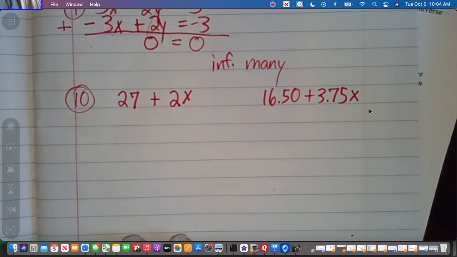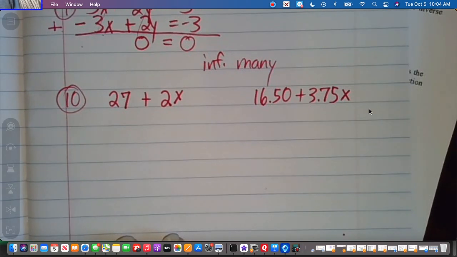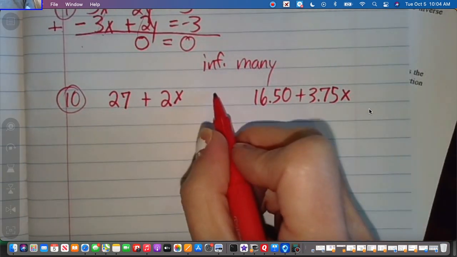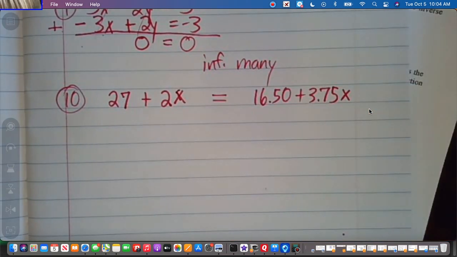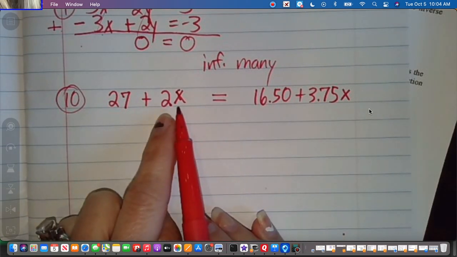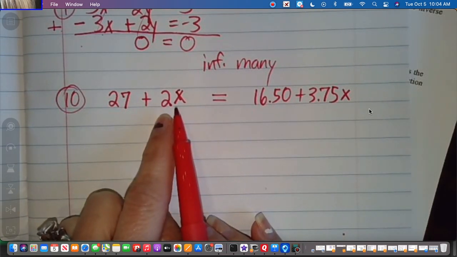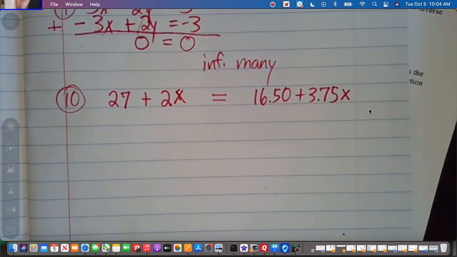Do y'all know what I would do to show that two things are the same? What would I put? An equal sign. To me this would be the easiest way. You set them up, and it says round to the nearest whole number. Sorry, that's an X. I could have put any variable. I really would have put an H, but since we've been dealing with X's, I did that.